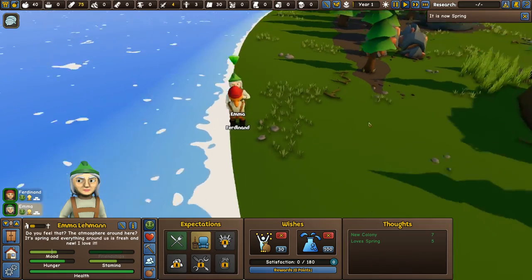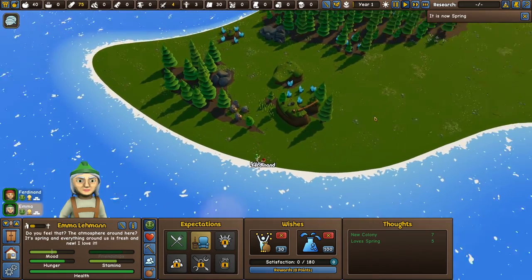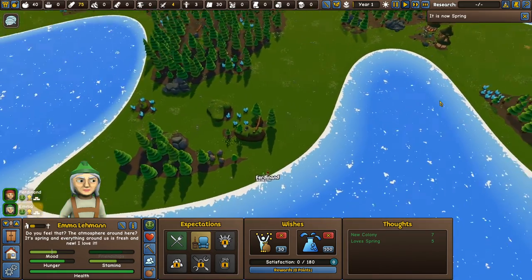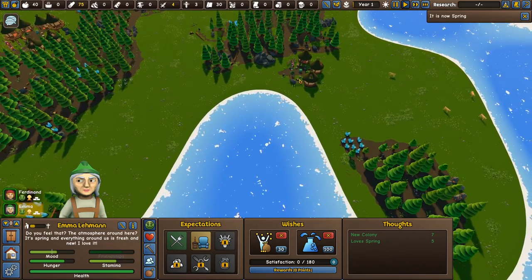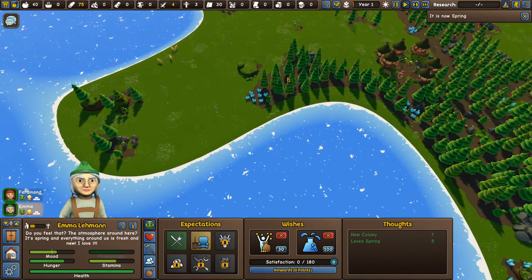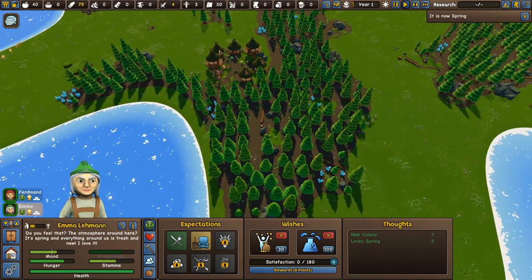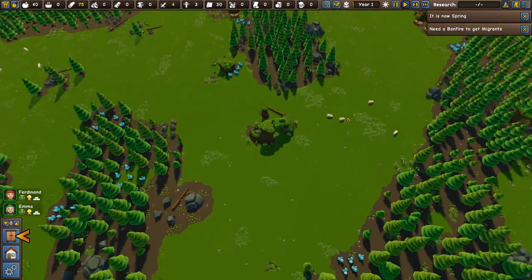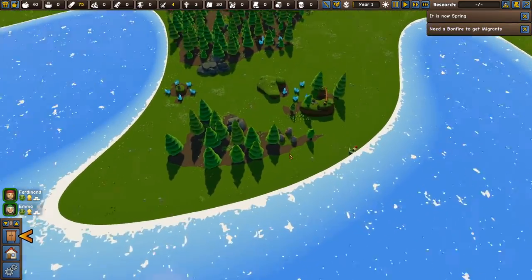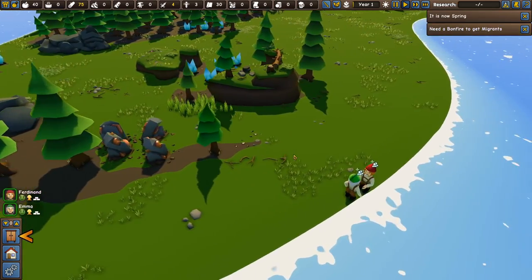Okay. So, it is now springtime. Let's see what we have. Oh, there's a colony right there. There's a colony right there as well. Oh, man, that's too close. Yes, yes, I know I need a bonfire. Ooh, we do have resources.